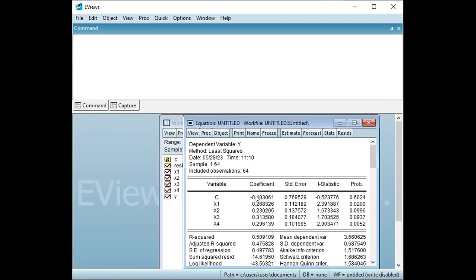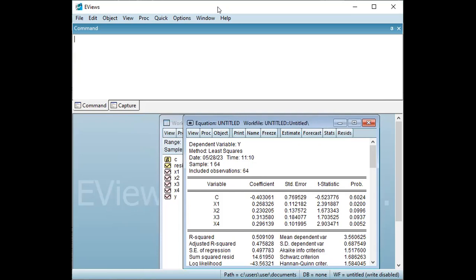You notice our C, which was our intercept in Excel. You may have to go back on the video. It's the same value. The dependent variable is y, the time that this regression occurred, time and date, the number of observations. X1 and X2 would be the same as they appeared in Excel. And then, of course, the probability, the R square, you could go back and confirm all these values are the same. Now, that is eViews.